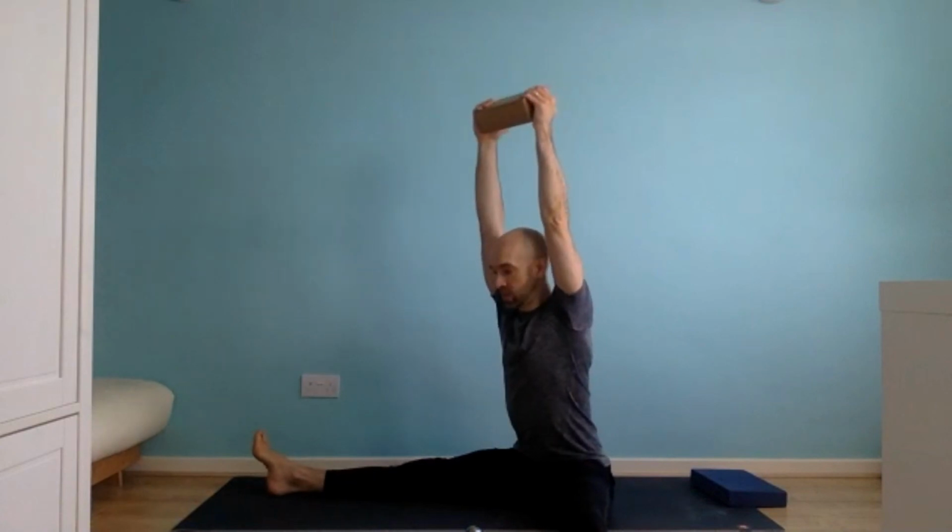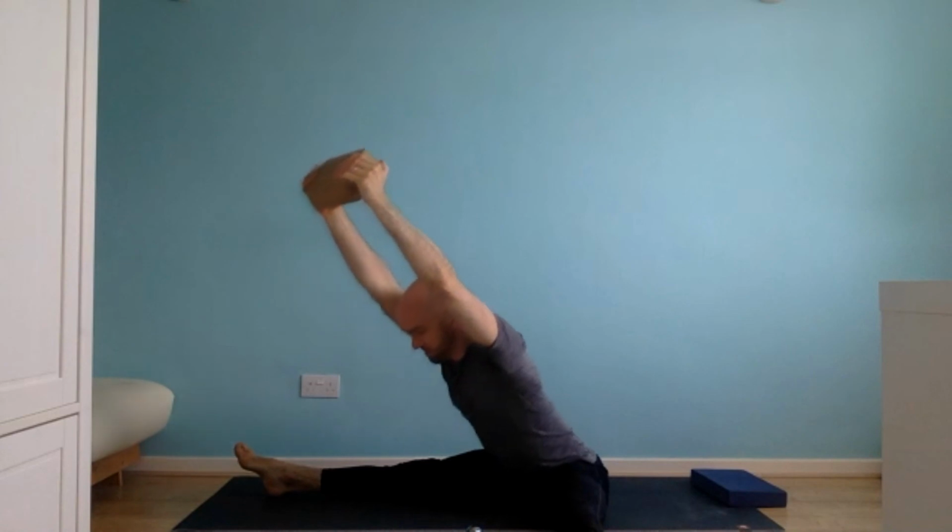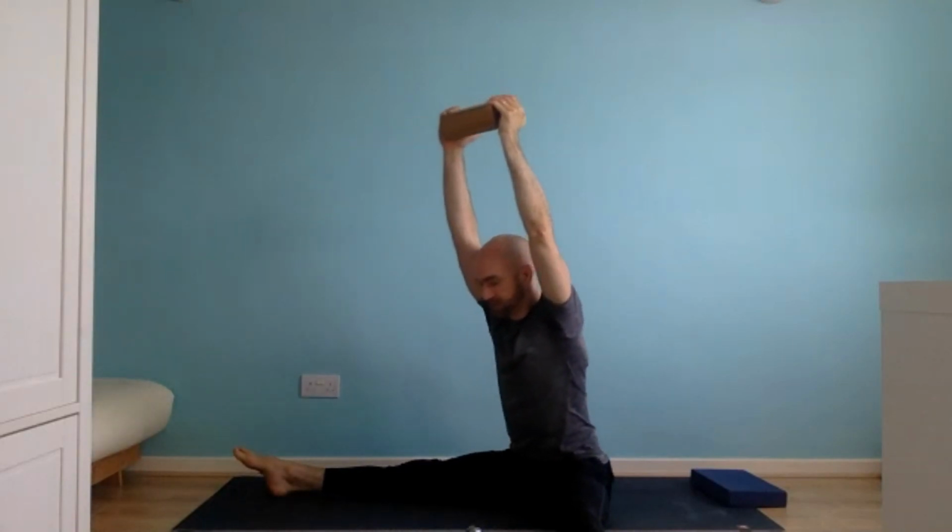As we did with the narrow-legged fold, we can stay here, or we can stretch the arms up, or we can use those blocks if we so wish. Hold the block between the hands, squeeze, and then fold from there. Let's take one more movement in and out of the fold. And then the next time we take the fold, that's where we spend some time.